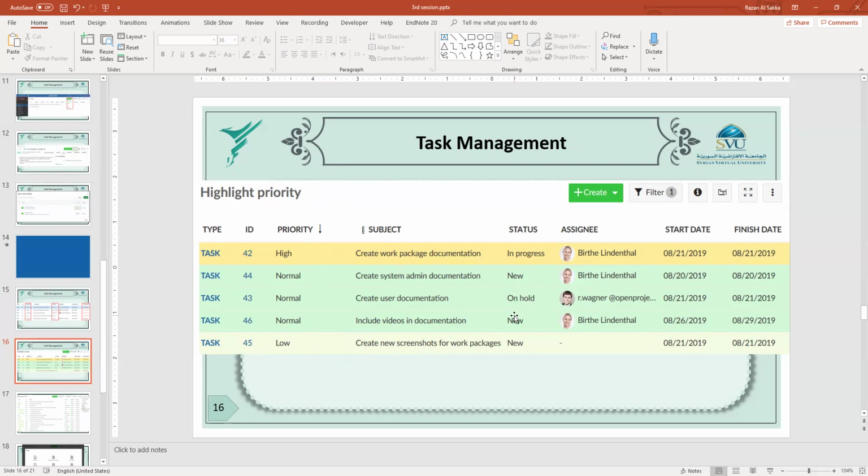So eye-catching, you can easily catch which is the most important task to follow up with, and be productive and work on it on time, not to be falling back, and not to be delayed on time.